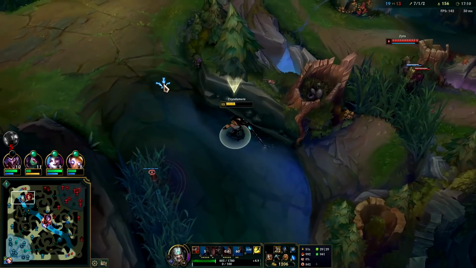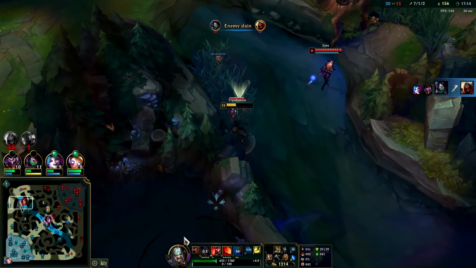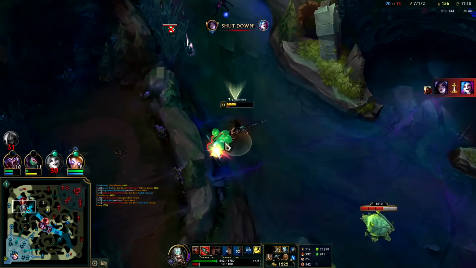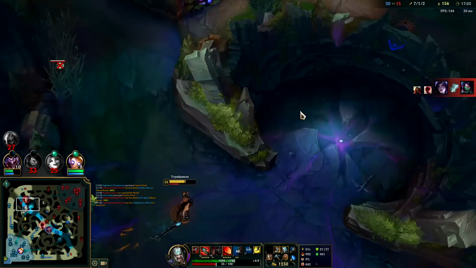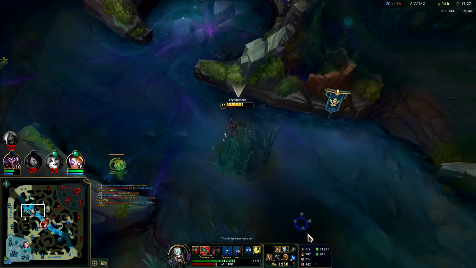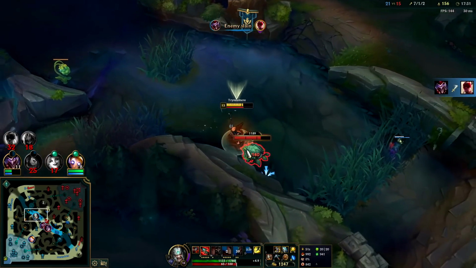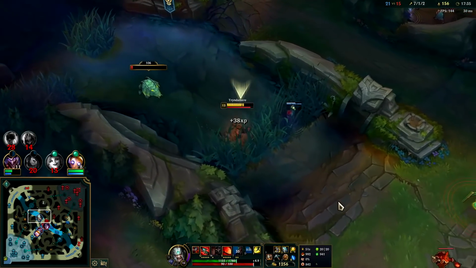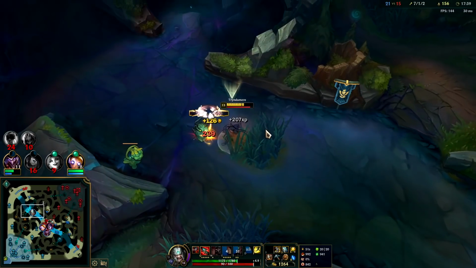Nice try. Wait, she's still chasing? This is insane. What is she doing? I might actually be able to kill her now. Yeah, I can definitely kill her. I guess I'll just go for the scuttle, get my Fury up, then go kill Lee Sin and Kai'Sa. Kai'Sa's looking for the kill here. So I let the freaking scuttle get away.